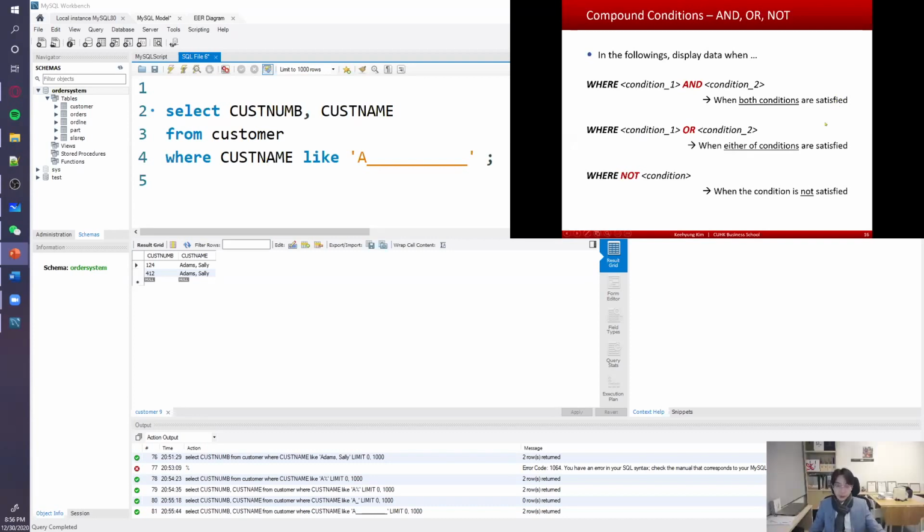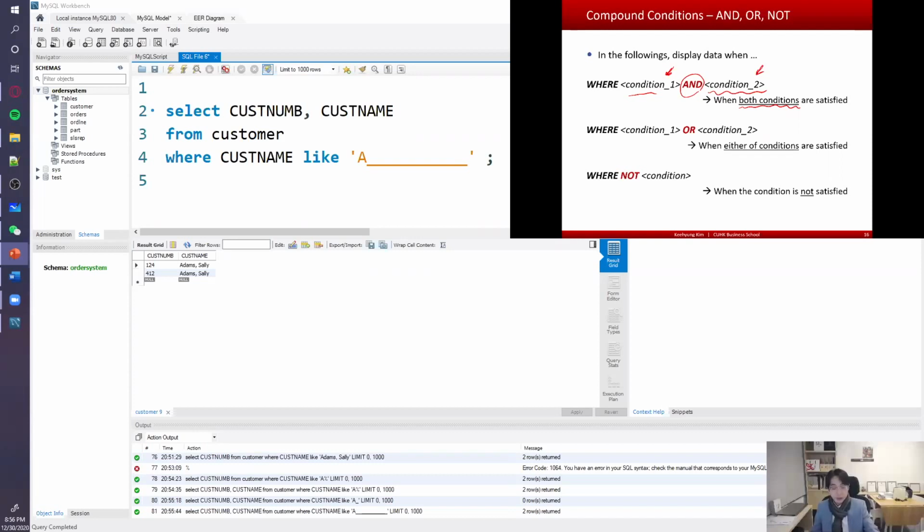If you want to list two conditions like this, and you want to see the results only when both conditions are met, then you can use the AND operator in the middle between the two conditions like this.